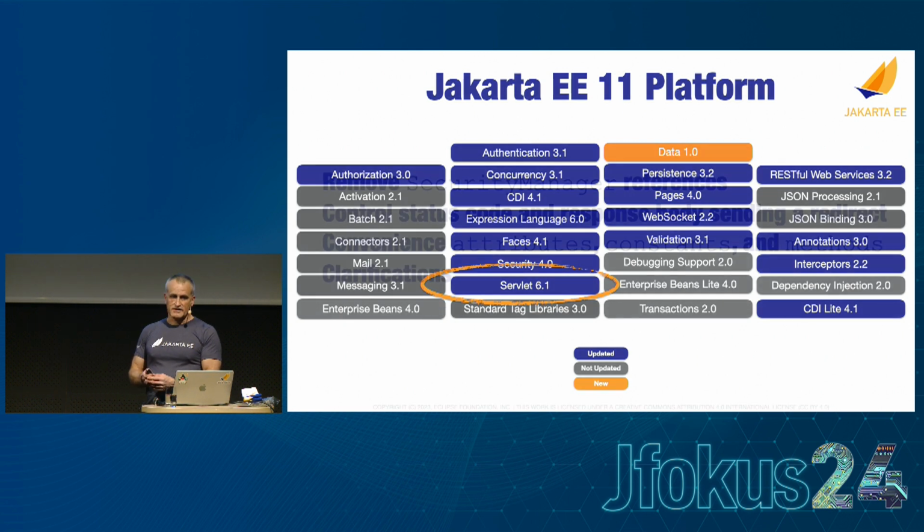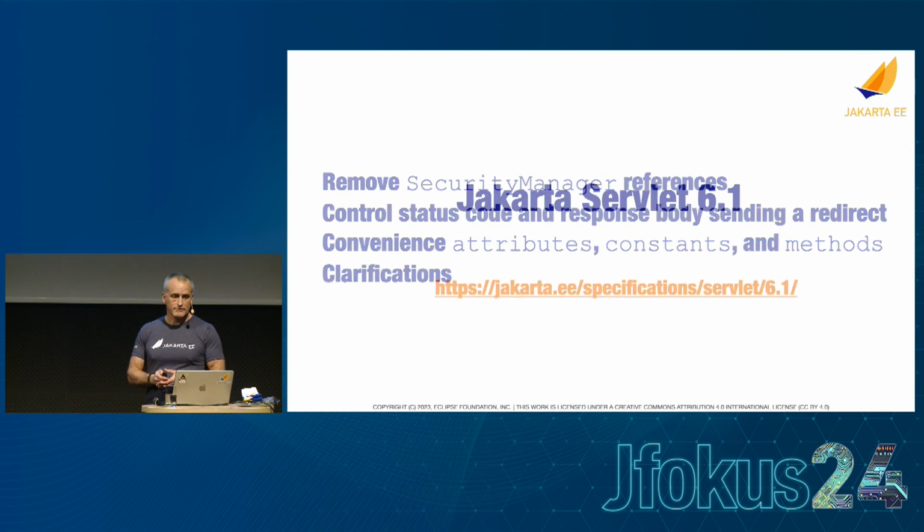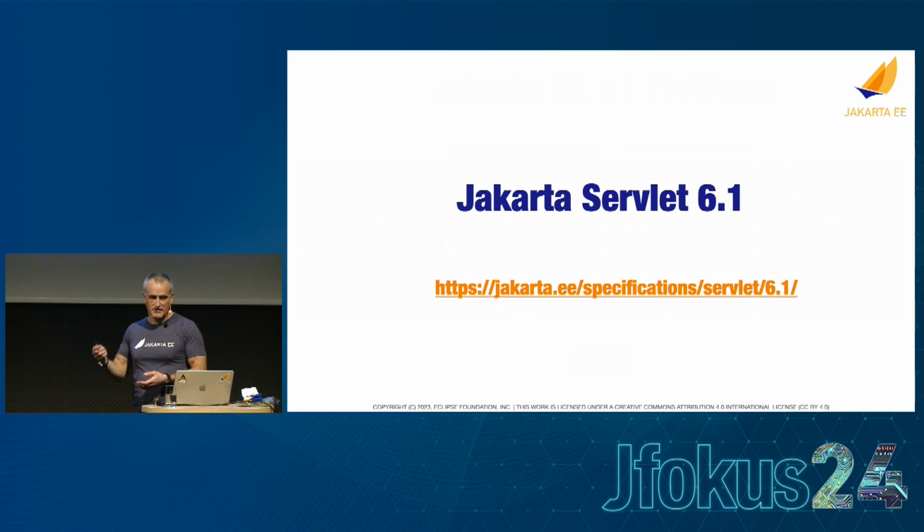Servlet 6.1 is a small update. Also, security manager is here and there, so they're removing that. They're also doing some things so you can actually control the status code when you redirect. Before, the platform did it for you, but now we can give the HTTP status code you want to the client in a proper way, like 3.1 or 3.2 or whatever it is. And also some convenience stuff and a lot of clarifications in the specification. Where the language was kind of ambiguous, they're cleaning it up. And servlet is, yeah, you're getting used to this.